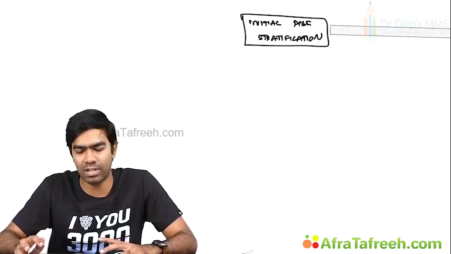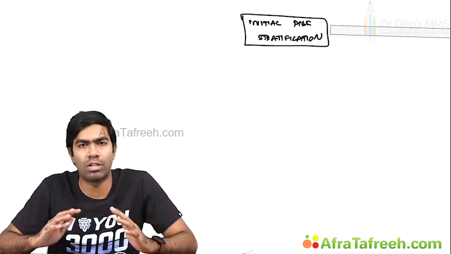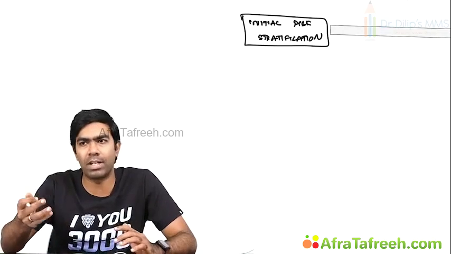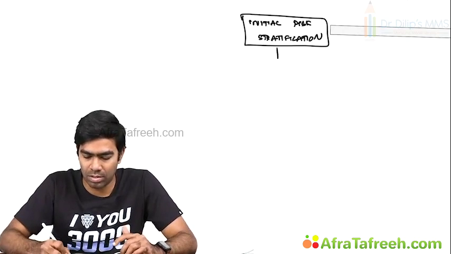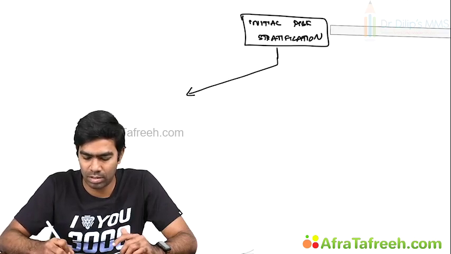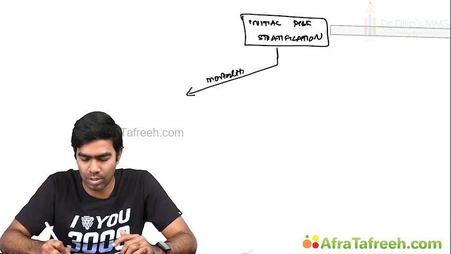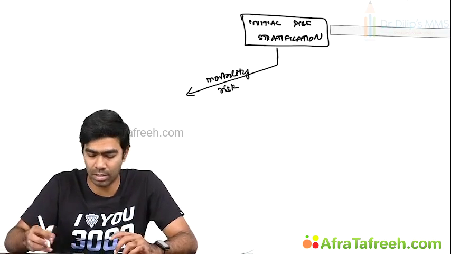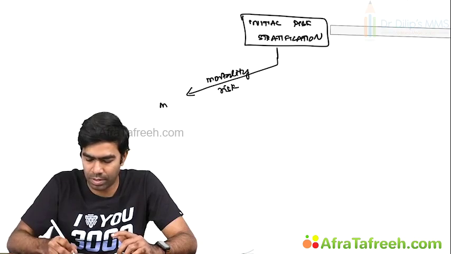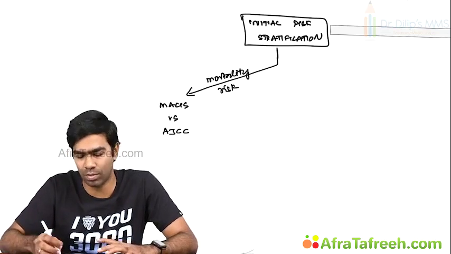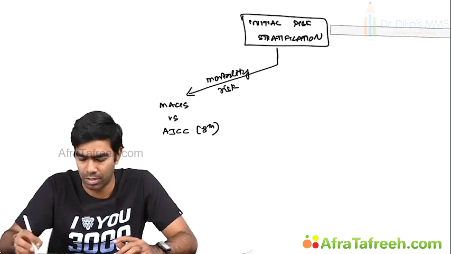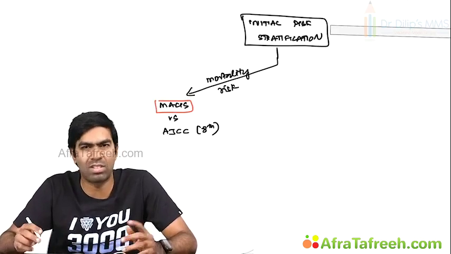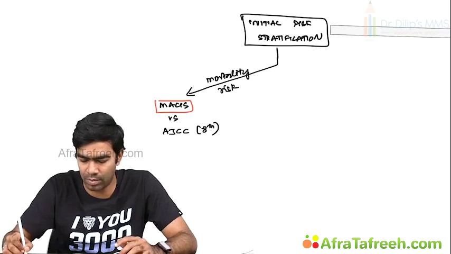So initial risk stratification, in the sense, there are two things that you have to do. First, you have to tell the patient, and you have to know yourself, what the mortality risk of the patient is. For telling the mortality risk to the patient, and for yourself to know it, we have various scores like the MACIS score, or we can use the AJCC TNM classification also. Currently we are using the 8th edition, right? From 2016 we have been using the 8th edition. This MACIS score is outdated, to be honest. That can tell the 20-year survival.